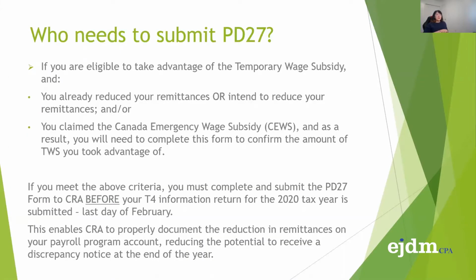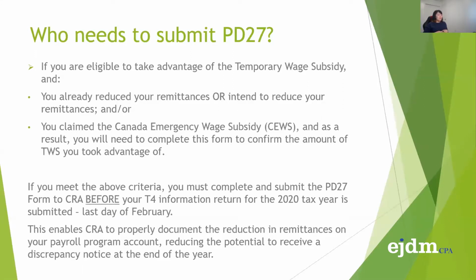So who needs to submit the PD27 form? If you're eligible to take advantage of the temporary wage subsidy and you have already reduced your remittances or intend to reduce your remittances, and/or you claim the Canada Emergency Wage Subsidy, also known as CEWS, and as a result, you will need to complete this form to confirm the amount of temporary wage subsidy you took advantage of.